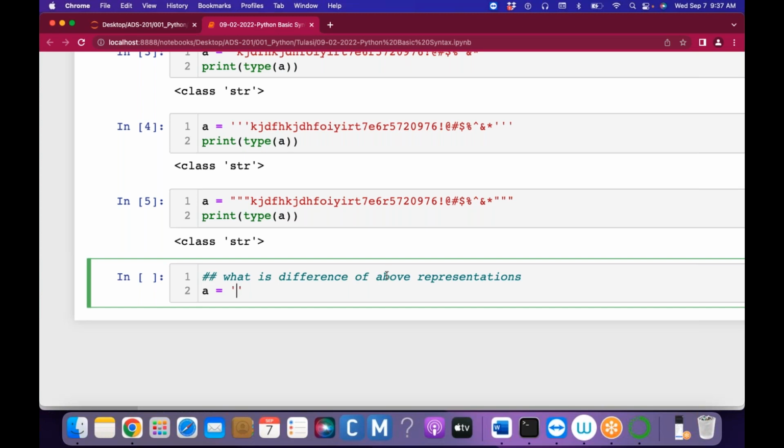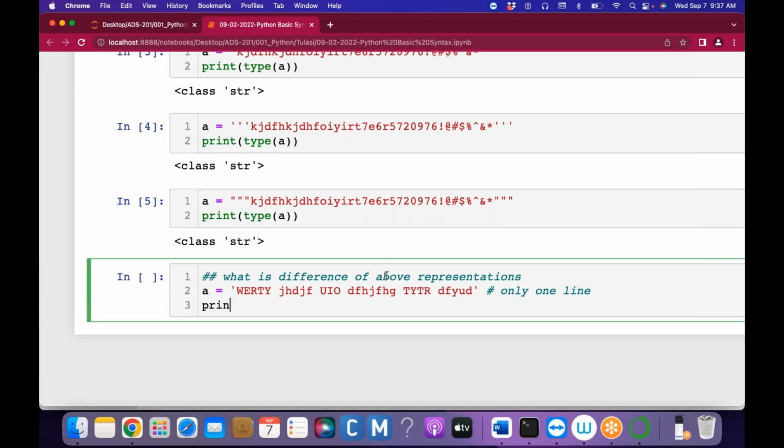The first one is, for example, within the single quotes we can hold any kind of words. We can hold a group of characters, even a sentence, but the sentence which has only one line. We can store any group of characters, and we can store a sentence also, but only a sentence with one line.